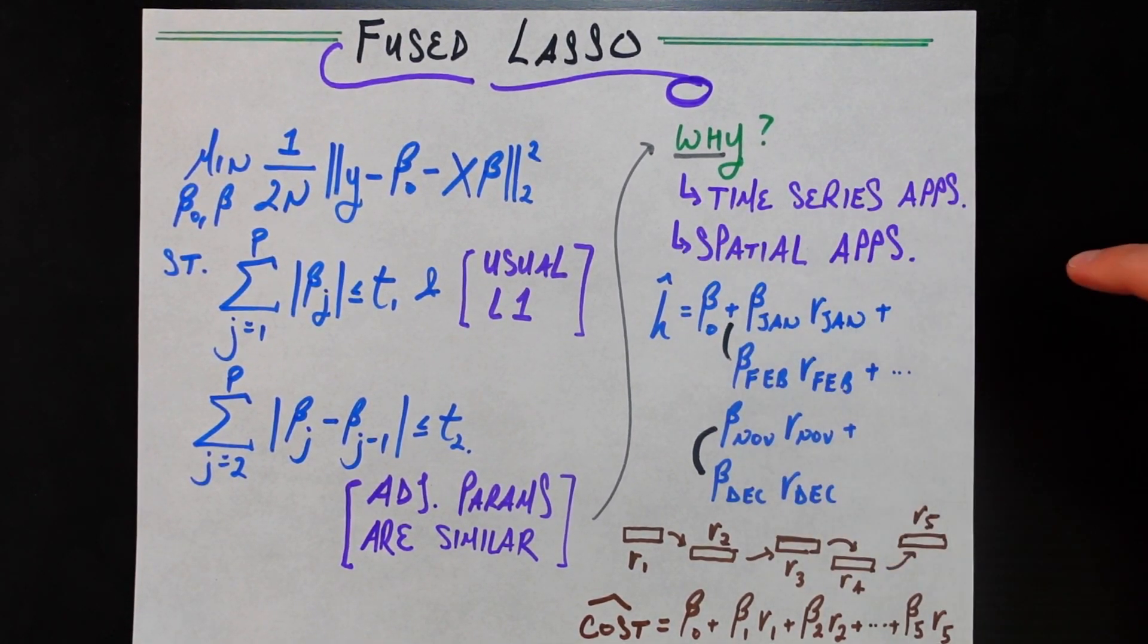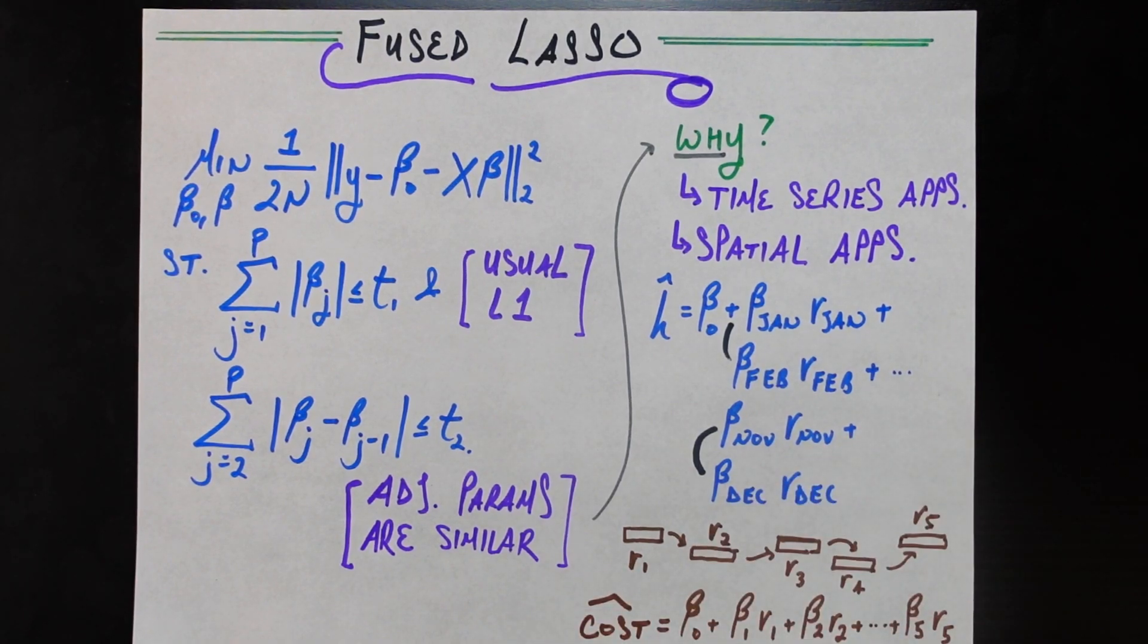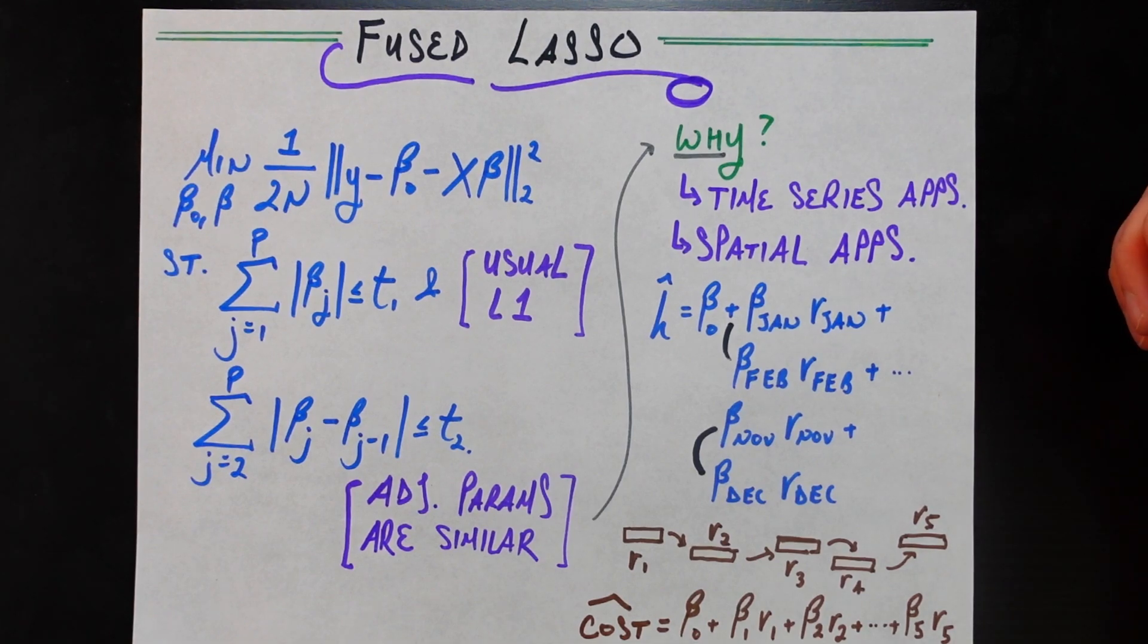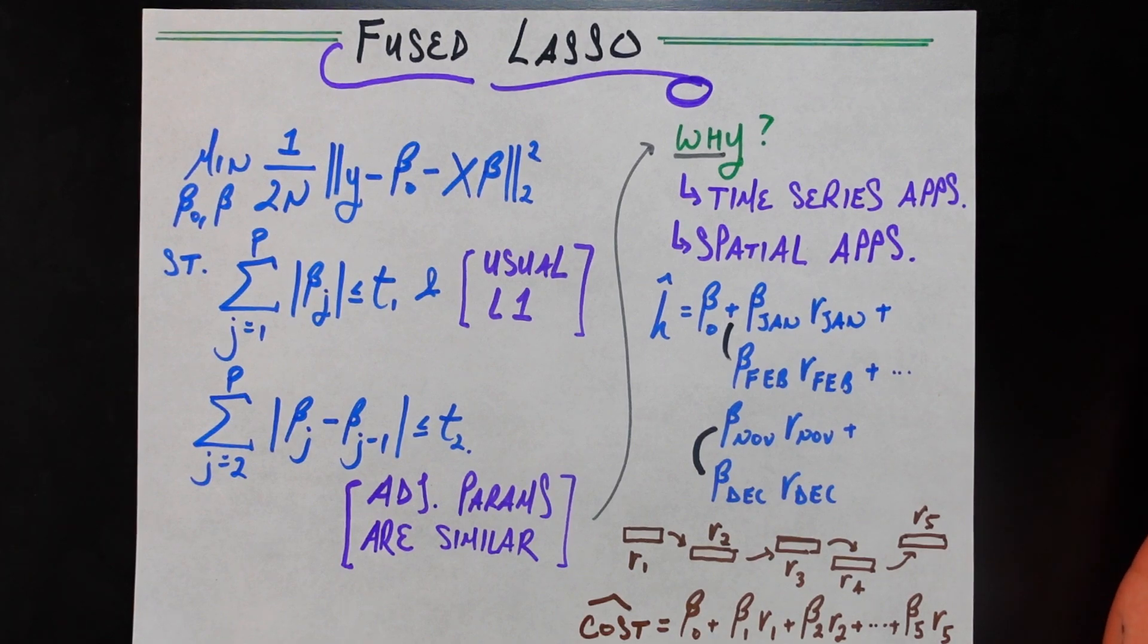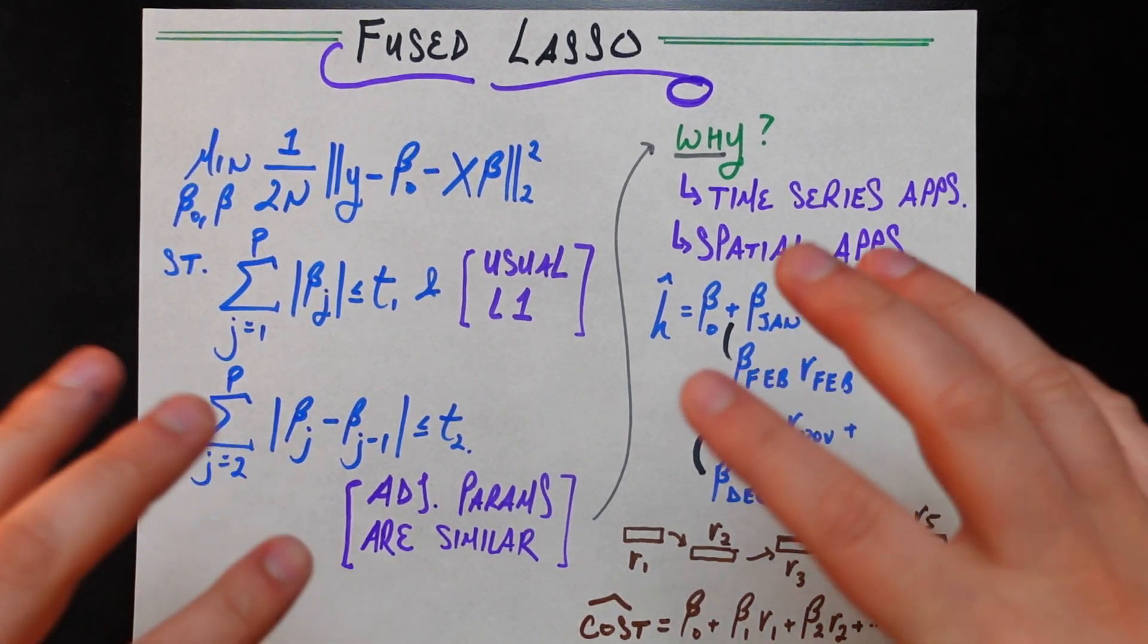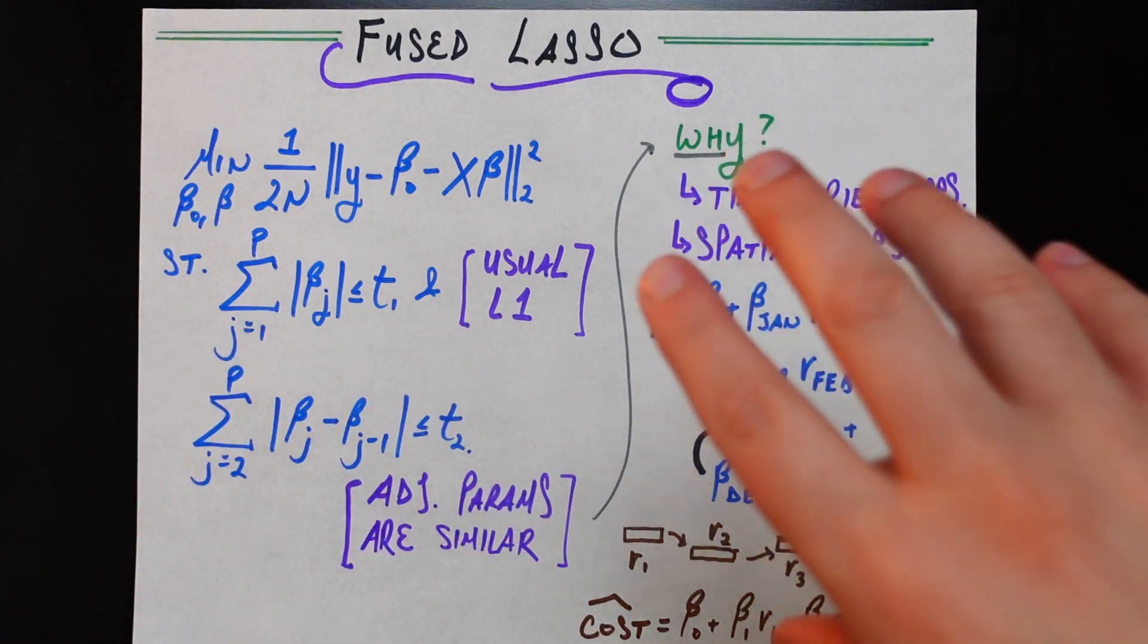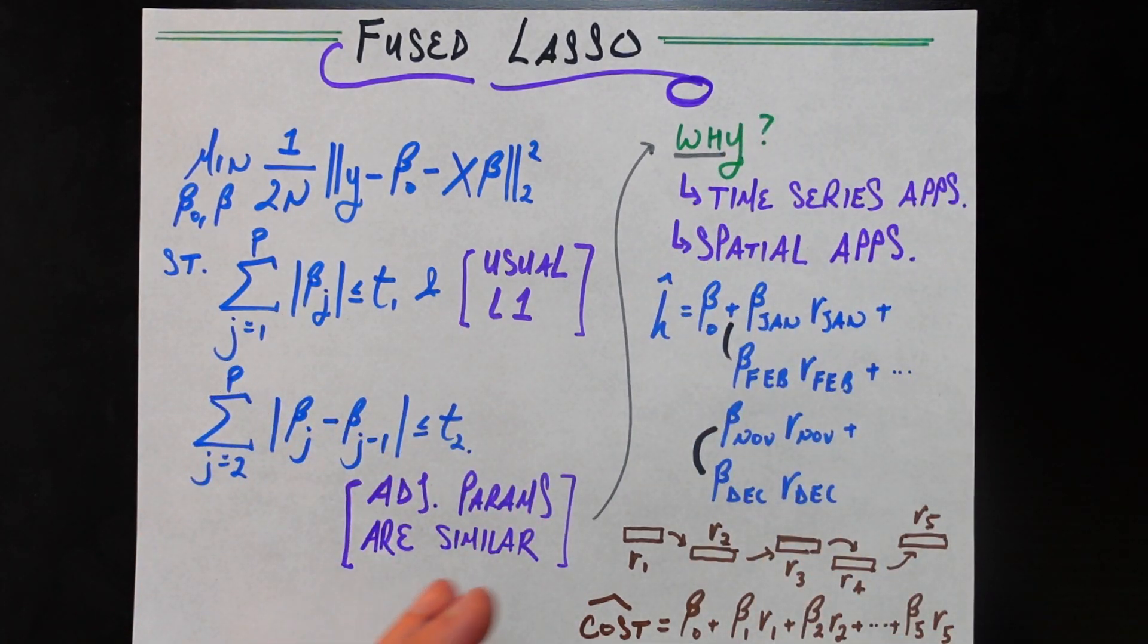Very similar idea in the spatial application. So, I have a very small example down here. Let's say that we are building a railroad and we are trying to estimate the total cost of that railroad. Now, R1, R2, R3, R4, and R5 are going to be some measure of the roughness of the ground, where we're trying to build the railroad, on adjacent places in space. So, R1 and R2 are plots of land that are adjacent to each other. Then, after R2, we have a plot of land called R3, then we have R4 and R5. So, these adjacent plots of land are each going to have their own roughness value, measured by R1, R2, and so on and so on. And so, it's the same exact logic, folks. It's the same exact logic.